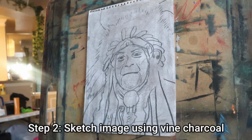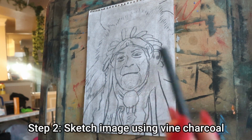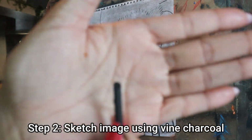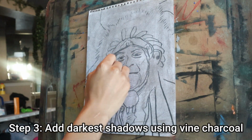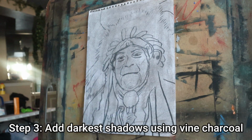This will allow your paper to have its mid-tone, and then from there you add your shadows and your highlights to it. After you have applied the vine charcoal and spread it around, from there you are going to take your vine charcoal again, and you're going to begin to sketch it. There are three different methods that you can choose from, but that's for another video. After you have sketched your picture, from there, you are going to begin to add the darkest shadows.